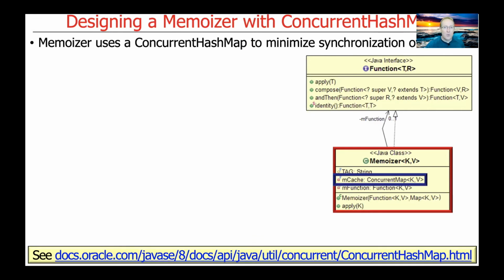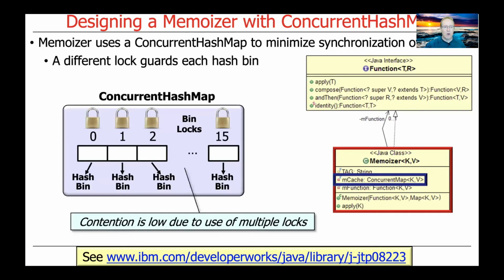Okay, so the way this works under the hood here is we're going to use a concurrent hash map in order to be able to minimize synchronization overhead when used in a multi-threaded program. And the way that this works is it has basically different locking mechanisms available for the different parts of the map. So this has changed over time.